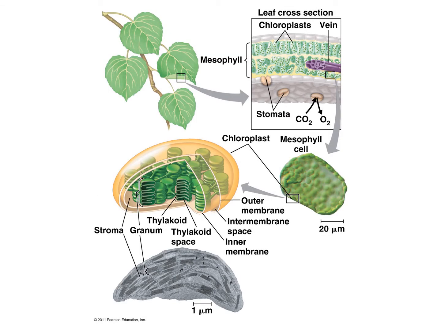Here's a figure you might remember looking at in lab when we looked at a cross section through a plant leaf. You can see within the leaf there is the photosynthetic tissue called the mesophyll. The bottom image is a cartoony interpretation of a chloroplast, and then finally an electron micrograph of a chloroplast.